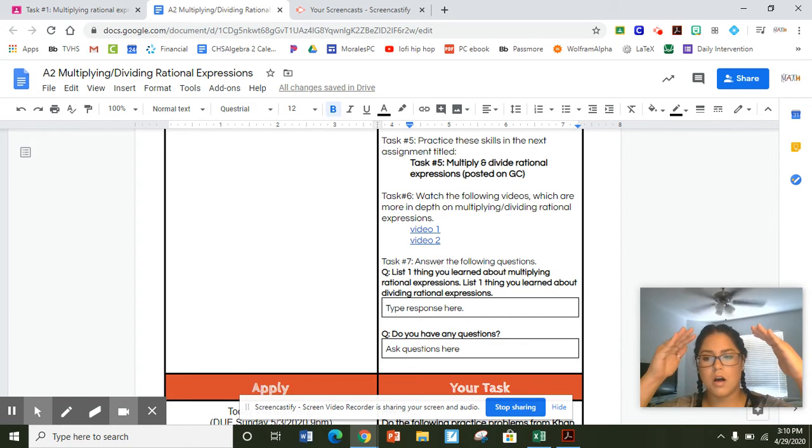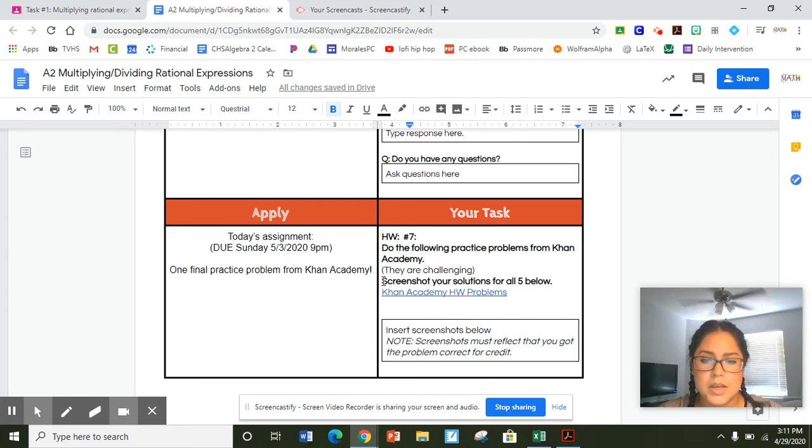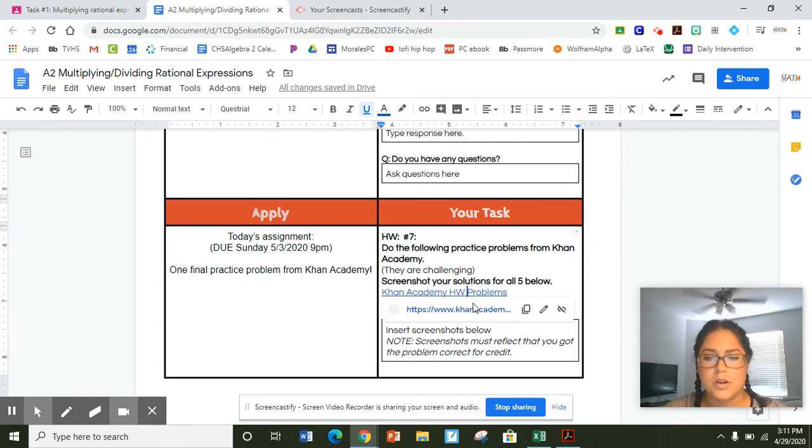So overall, the flow makes sense. You're just following task by task by task. And sometimes you'll have to jump back into the stream, and I apologize about that. But it shouldn't be too terrible. Lastly, because I know we were doing so many tasks and you guys got a lot of really good practice in, your homework, your assignment is to do the following practice problems from Khan Academy. And they're a little bit more challenging, but I didn't post this as an assignment. I just posted this link. So I want you to go to this link.